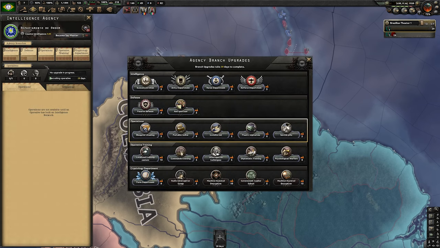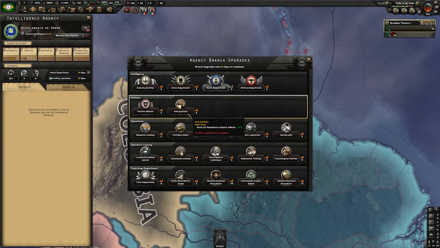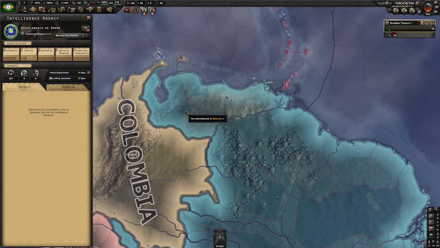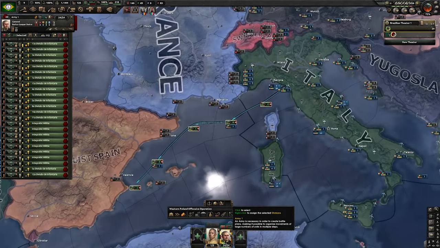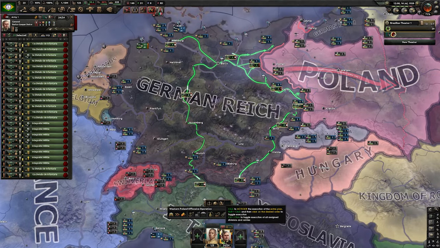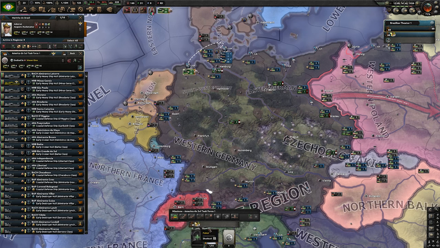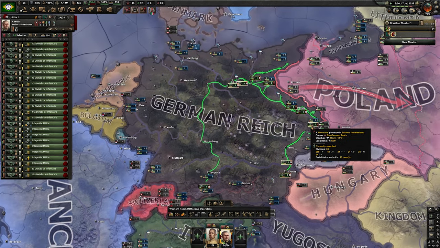Now, with the intelligence agency, what we want to research is the naval department right away, and we are going to send our spy to the UK to increase the chances of pulling out a successful Sea Lion later in the war. But after that, I suggest you get all of the departments and a couple of anti-partisan to get the second spy. Also, we can train the Navy and we can train the Army for a little bit. In this case, it's for about 1 month.